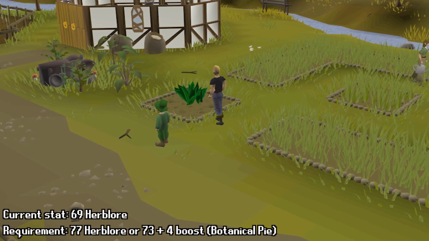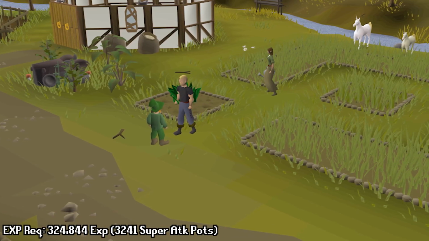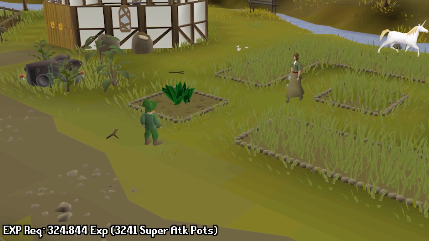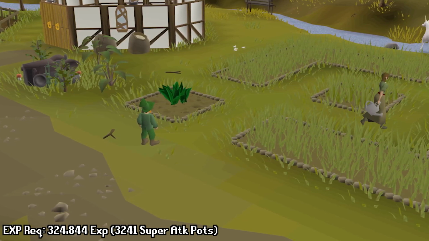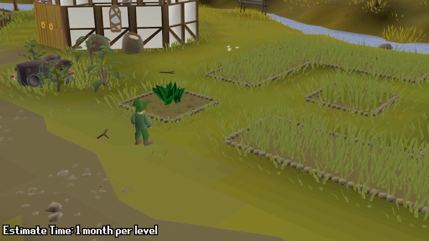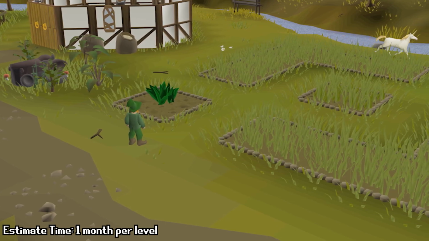Easier said than done though, as our herb lore level is only 69. To get the next 4 levels, I'll need exactly 324,844 experience. It doesn't sound like a lot, but that equates to 3,241 super attack potions. The only setback is gathering the herbs and secondaries would take months, and even then would only amount to a single level.